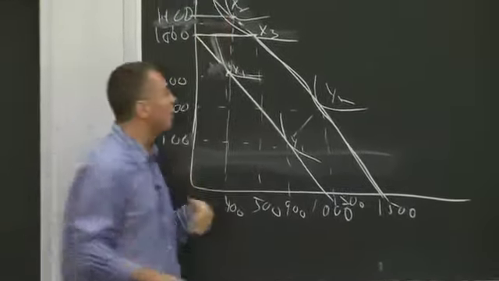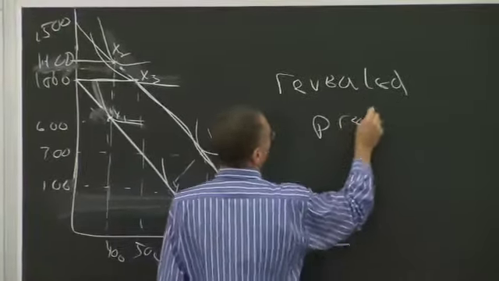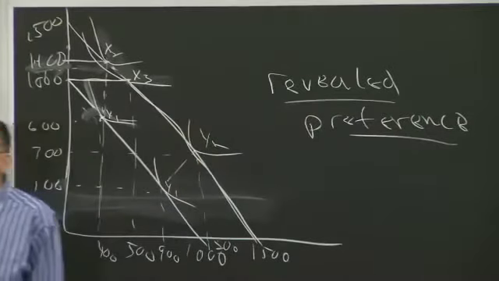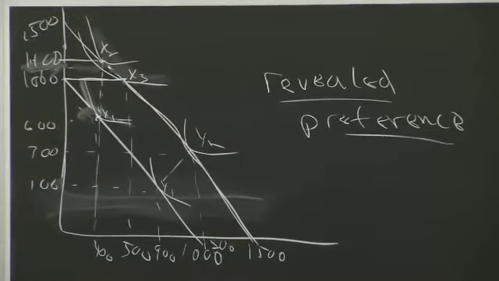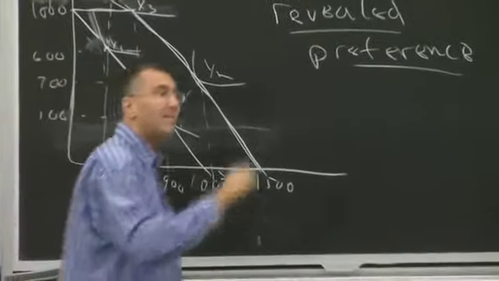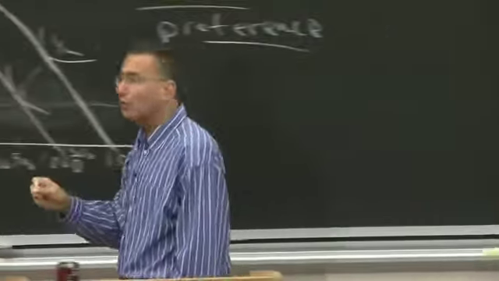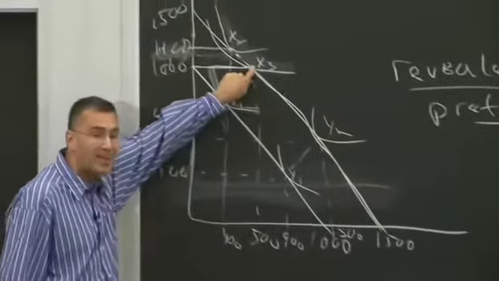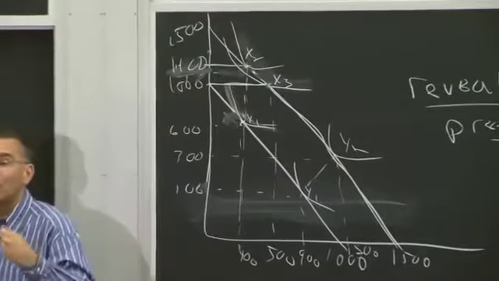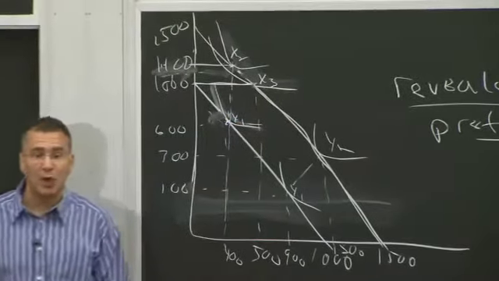So we know by something called revealed preference that they're worse off. This is a very important concept. If someone makes a choice that they turned down before, then by revealed preference, they're less well off. We've revealed that they're worse. Because they could have chosen this point before, but they didn't. When you gave them the cash, they chose this point. So by revealed preference, we revealed they're worse off. So it's the same as saying their indifference curve is lower. We've revealed they're worse off.